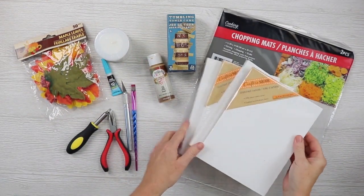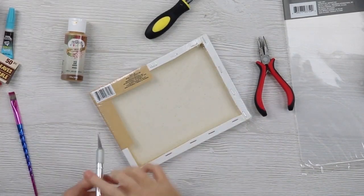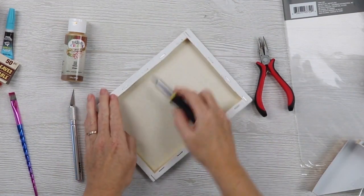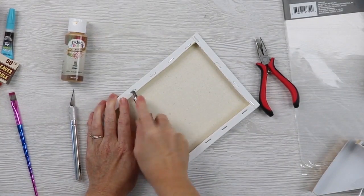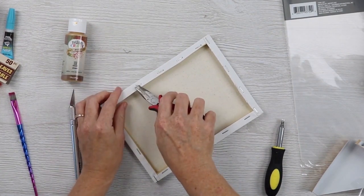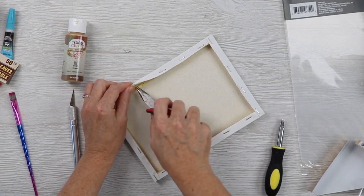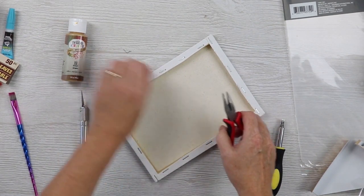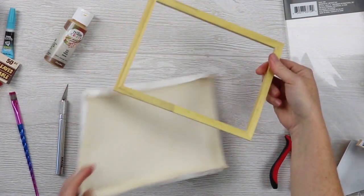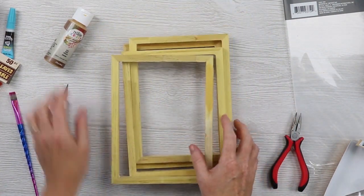We'll start with our canvases — we're actually removing the canvas. All we're after is the wood frame for our lantern. We'll need to unwrap the plastic first, then remove all of the staples from the canvas. I just use a screwdriver to get under each staple and then pull it out with a pair of pliers. Sometimes they break off, so just work each staple until you get it out. If it breaks off even with the surface, you can use a small hammer to hammer it in. I'll continue all the way around removing my staples. Once you've removed all your staples, you can remove the frame from the canvas. I've repeated that four times, so I have four frames that will make our lantern itself.